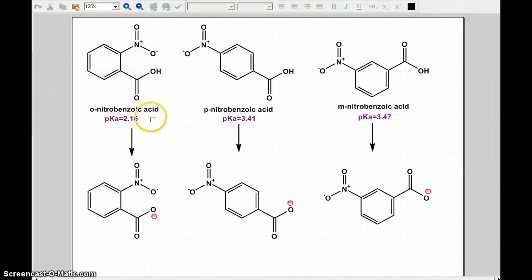Okay, this is the reason why ortho-nitrobenzoic acid actually has a lower pKa. You can say that this compound is more destabilized because of the nitro group pushing the carboxyl group out of the plane. Okay, as soon as you remove the proton, the situation is much more favorable. There is less steric hindrance, the entire molecule is in plane, and the entire negative charge is stabilized by resonance over the entire molecule. Okay, so this is the reason why this compound has a lower pKa than para-nitrobenzoic acid. I hope you guys understood this. If there is any question, please mail me.